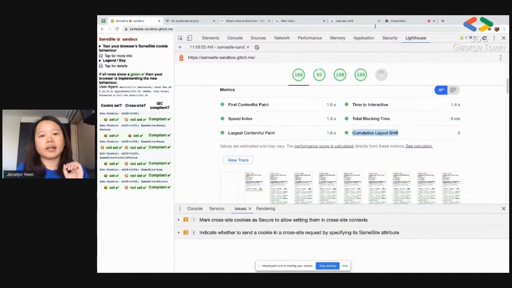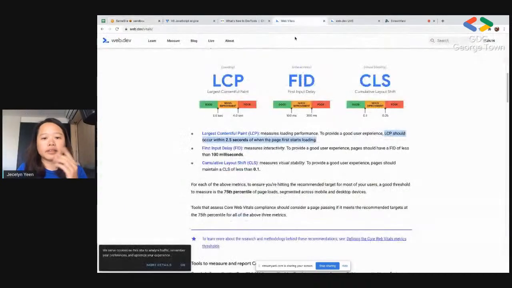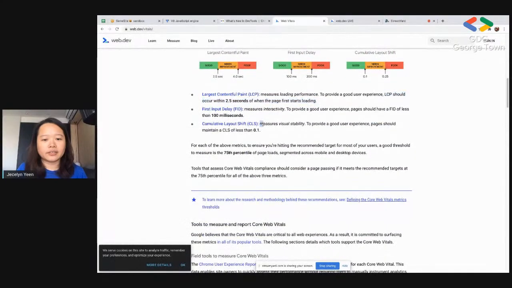By right, a good user experience is that your page has less visual shifting. Now Chrome helps you to measure that. It's measuring the visual stability. If you want to provide good user experience, your page should maintain a CLS of less than 0.1.